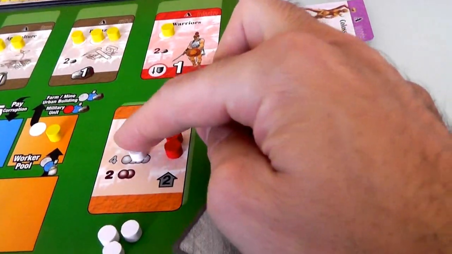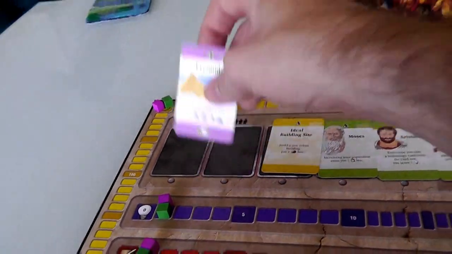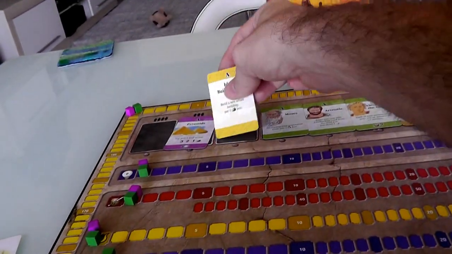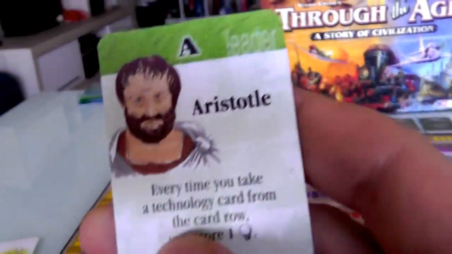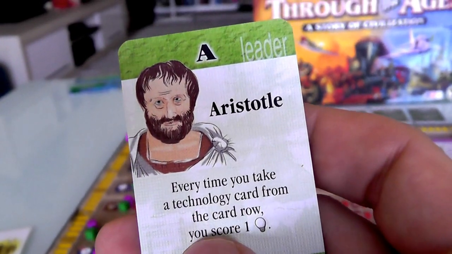Now I've got one more action, so I'm going to take another card. Unfortunately, that means I couldn't get any of these more expensive cards. I can't take the pyramids because I cannot start a second wonder until my first wonder is done. I could get an ideal building site, or hey, Moses, or Aristotle. Aristotle has become available. He's really a devotee of science. Every time you take a technology card from the card row, you score one science.